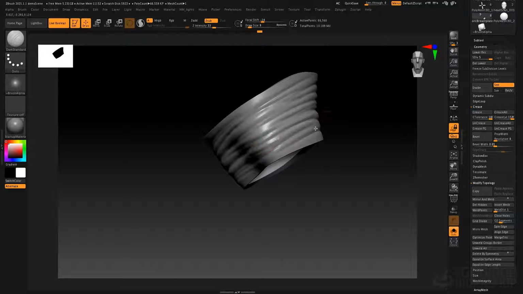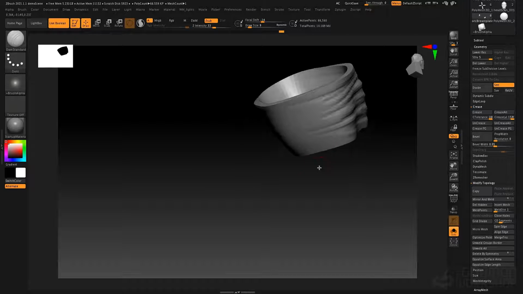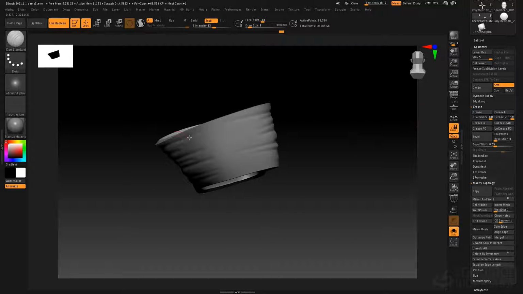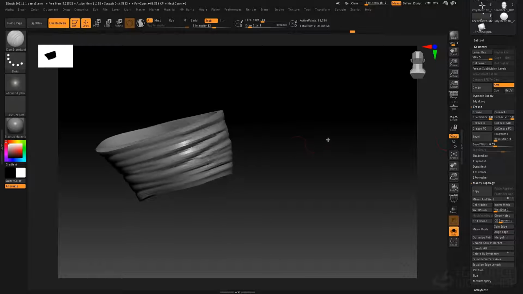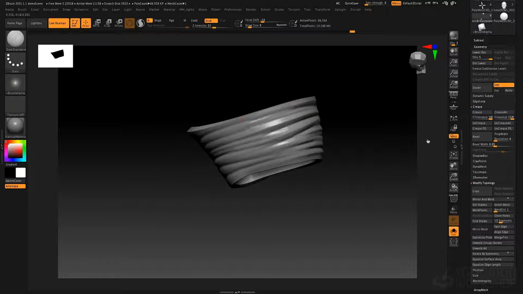Don't forget, you can hold down the Alt key and get some nice pinched edges, which I think works really nicely when you're doing drapery. I always like to make sure that drapery and fabric has planes in it, because it does have planes. If you look at the classic illustration manuals by people like Andrew Loomis, or even Burne Hogarth, when they're talking about drawing drapery, and Edward Lanteri, when he talks about sculpting drapery, they talk about the planes. So you don't want to forget that there are planar aspects to organic forms.